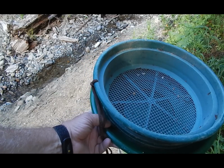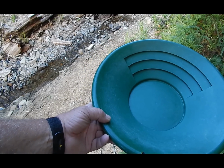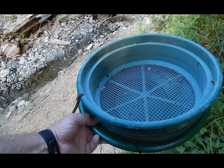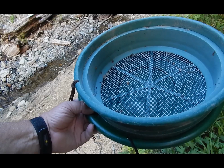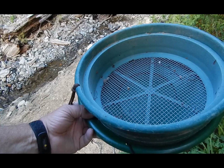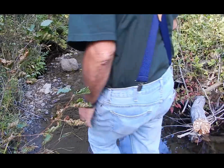Okay, so for those of you that have never seen me do this, this works out with a classifier over the top of the gold pan. It'll hold about maybe a shovel and a half full of material, and then I've got to pan it out and see what's in there. So we'll see how this goes, and we'll proceed on and see if we can find anything in here. Okay, I don't know how well this is going to work, but we'll try it and see.